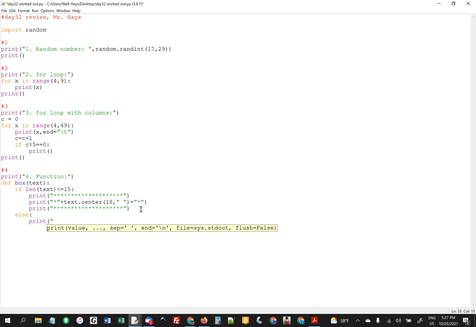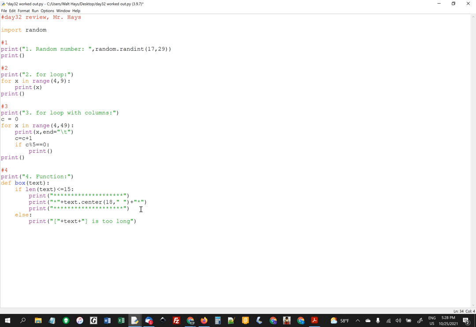I liked what I did, and I'm going to show you how I did it. I said, square bracket, plus text, and then close square bracket. And then I said too long. It's too long. Here we go.